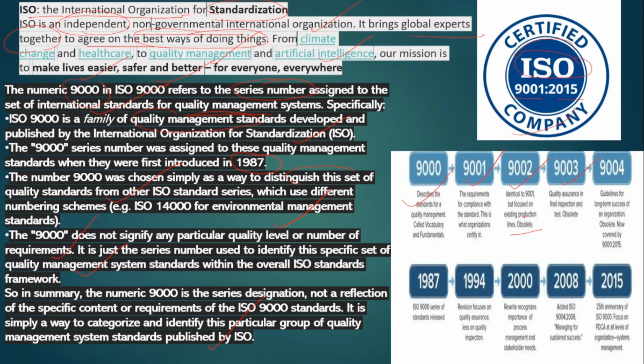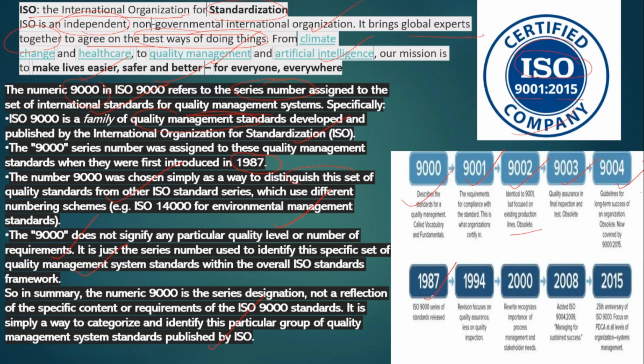With the introduction of the 2015 revision, many of these principles were incorporated into ISO 9001 itself, making ISO 9000 less central. The focus shifted to making ISO 9001 a single universal standard that could be applied across industries, ensuring simplicity and better global adoption. So, they merged everything. ISO 9004 provides guidelines for long-term organizational success, now incorporated into the 2015 revision. This timeline also shows the important updates to the standards, that is 1987.